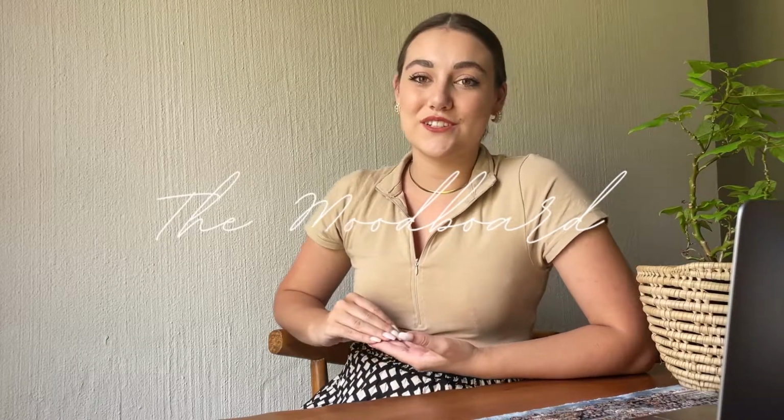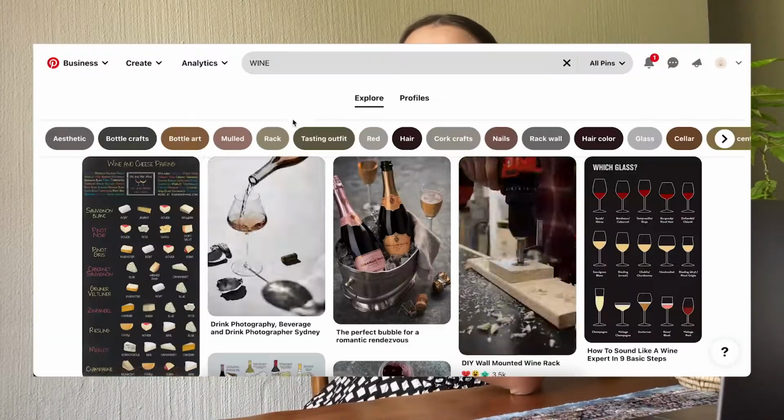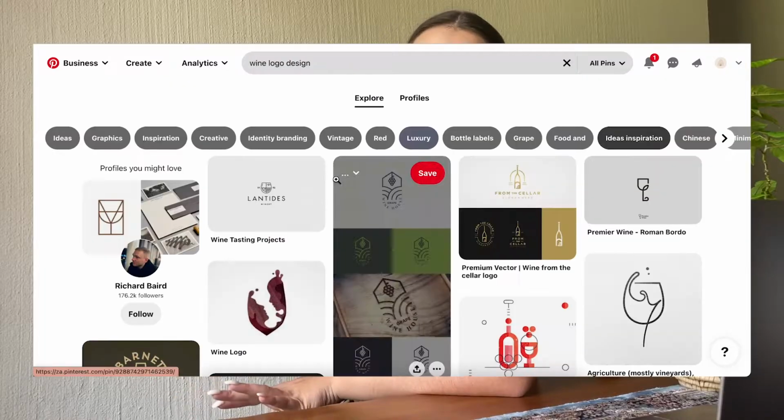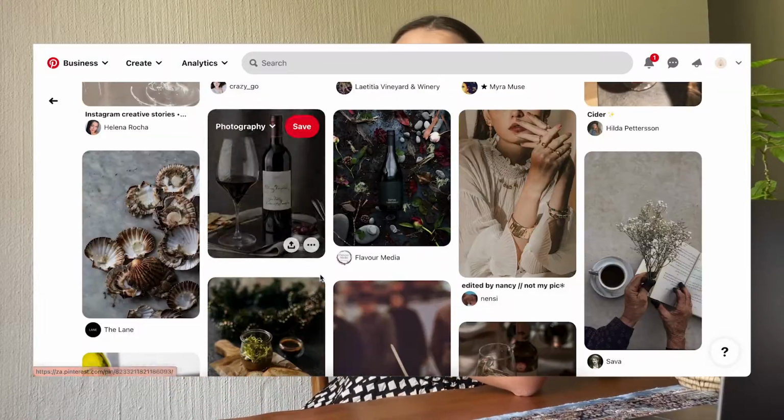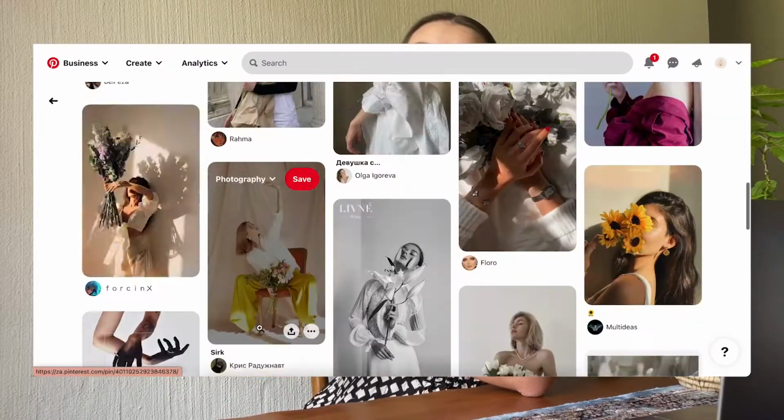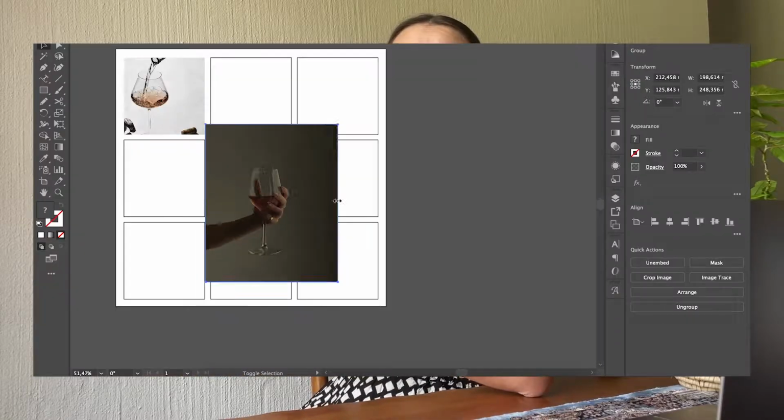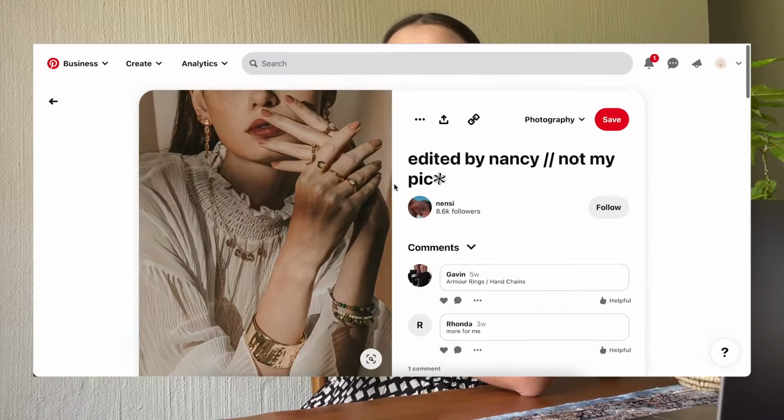Moving on to step 2, which is the mood board design process. You can never start off a logo design without having a proper mood board and inspiration board in place. In my opinion, this is the most important step of the entire process. It is also really important to create the mood board and send it off for client approval before you start designing. This will ensure that you and the clients are on the same page about what needs to be designed, and just so that you have a clear direction in which way you are moving.